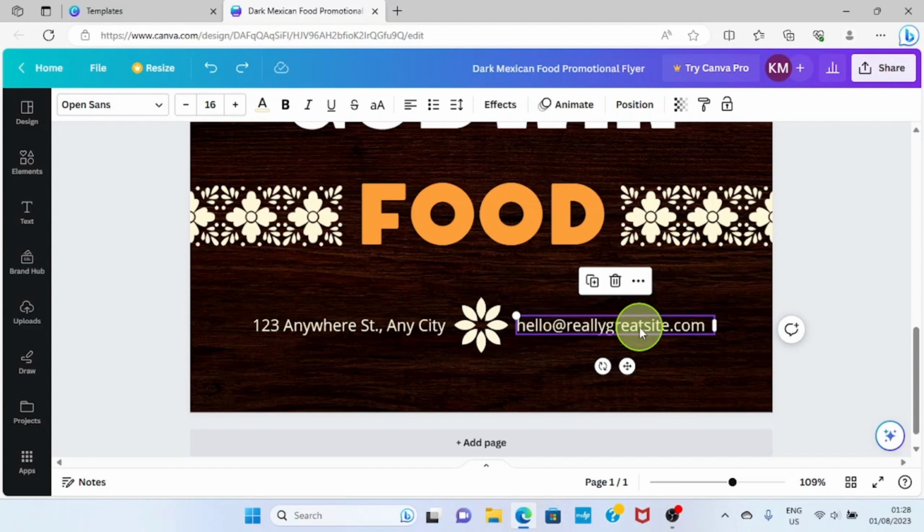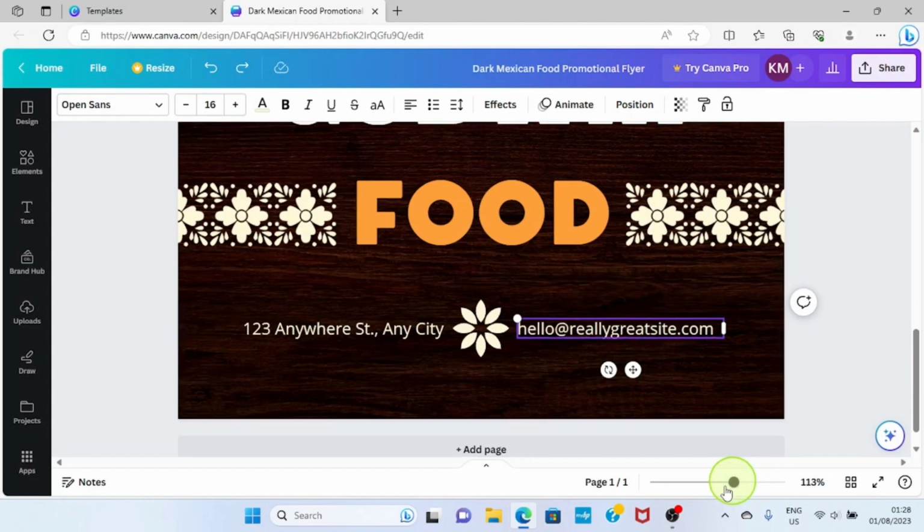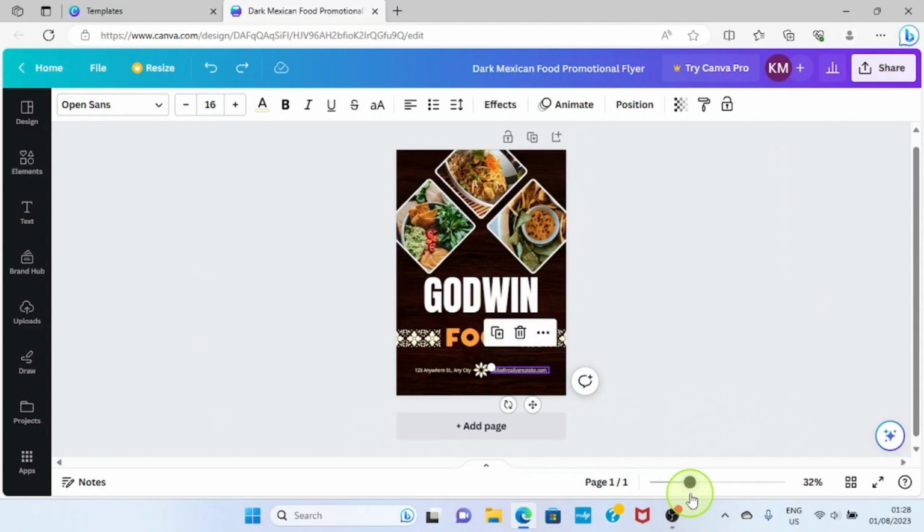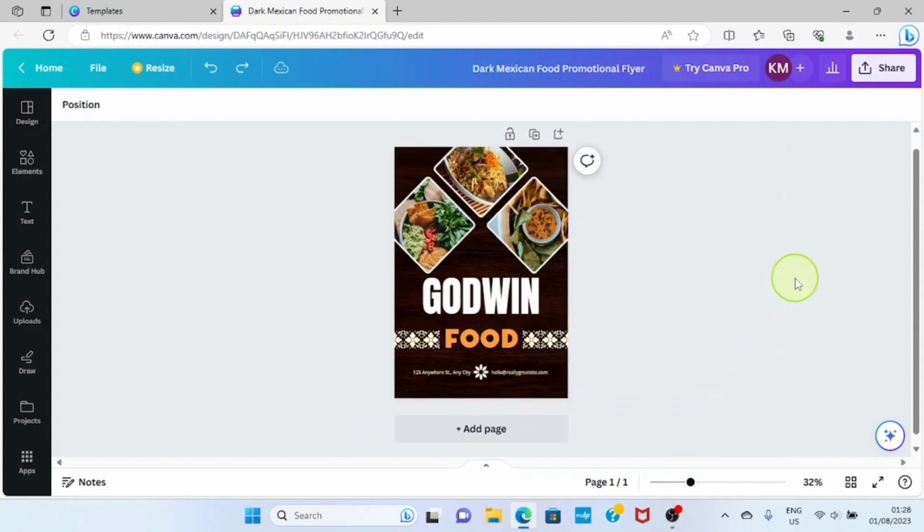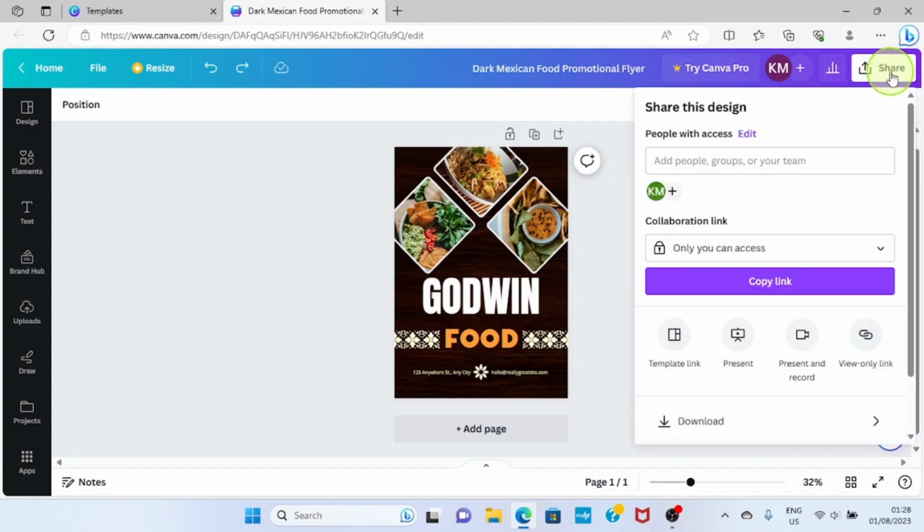All right. So let me return it back to how it was. Okay. The next step we can take is to save our design. So for you to save your design in your computer, click on the share icon, then select download.